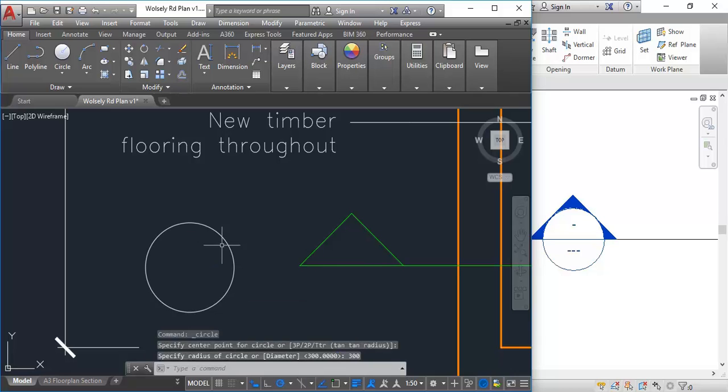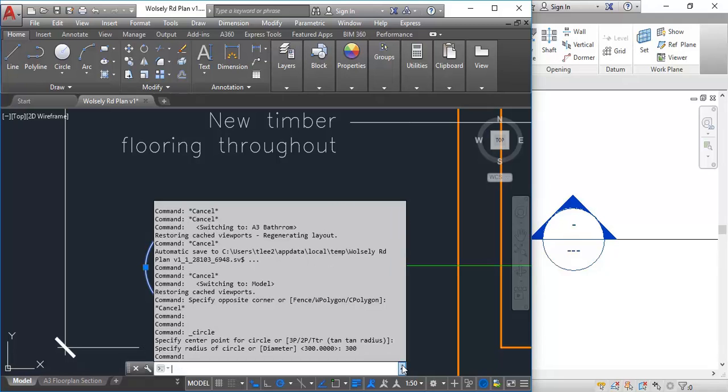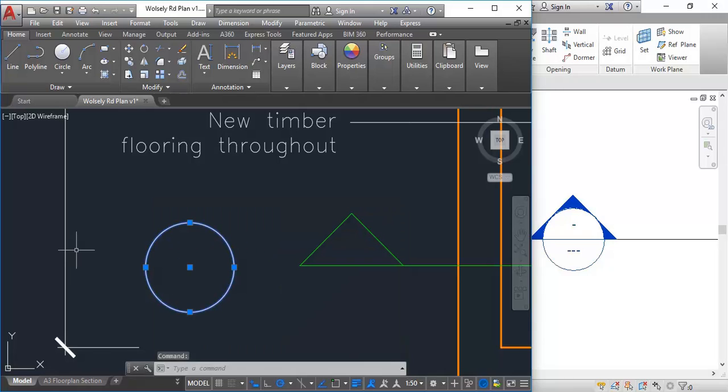Enter, and you can see there the circle is pretty close to what I drew previously, so that gives us a good indication that the size is right. So that's the first thing. And maybe if you're not sure about that process I just used to work this out, you could even just remember that the size of the circle at 1 to 50 would be 300. So at 1 to 100 it would be 600. Okay, so I draw my circle.